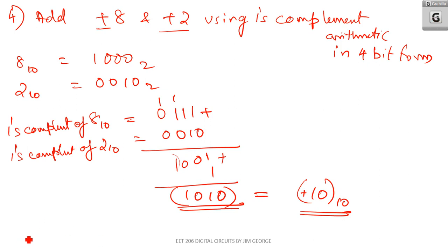Yeah, so that is it. But since this is ones complement, you need to add 1 to ones complement. Then you will get two's complement. You will take the direct two's complement of that. Okay. So that is in question number 4.